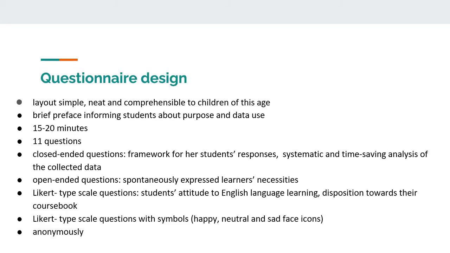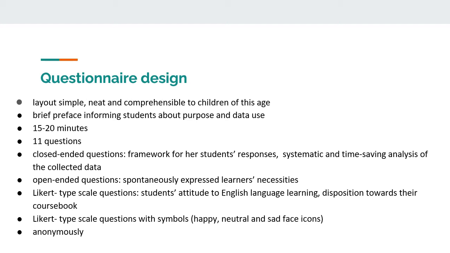The questionnaire administered to the students of the 6th grade is anonymous and consists of 11 questions with an estimated time for completion of about 15 to 20 minutes. It starts with a brief preface, informing students about its purpose and explaining how the collected data will be used. Its layout is simple, neat, and comprehensible to children of this age.